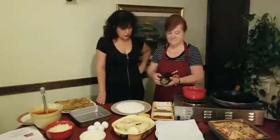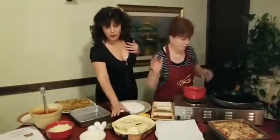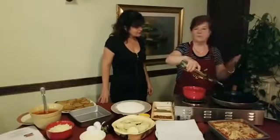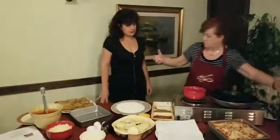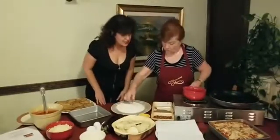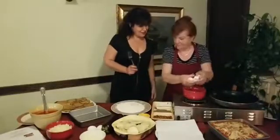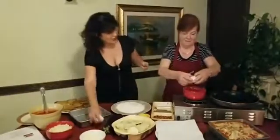So what do we do first? Now we've cleaned our eggplant and sliced it. First we put some oil in the pot. Does it matter what oil you use? Well, I use a mix of extra virgin, but you can also use the blended. So now you're taking the slices of the eggplant. We forgot something. We forgot the eggs. Oh, it happens. Live TV, folks.